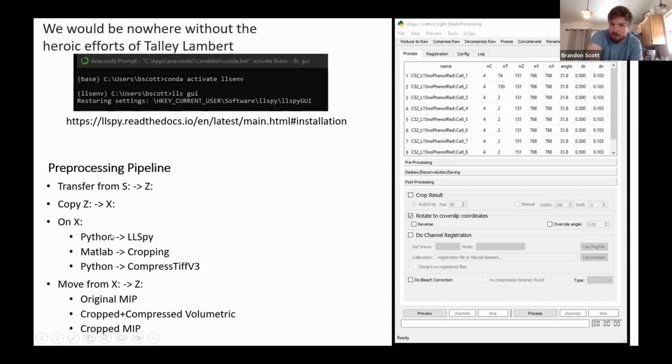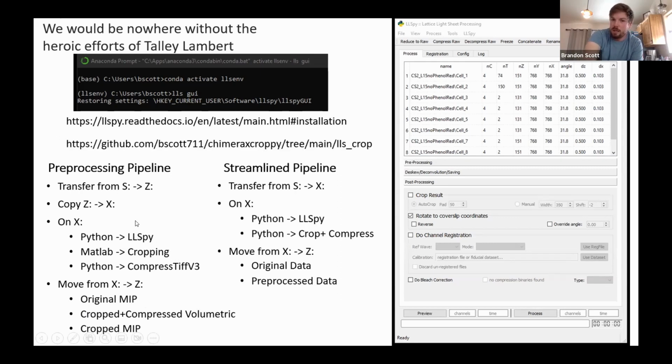So in this step, as most people do, it's deskewing and some light deconvolution on the data. And then we're saving that data and then the cropped-down region that we're actually interested in. This takes a lot of work to get there, and so one of the things that we've done is develop a more streamlined pipeline.